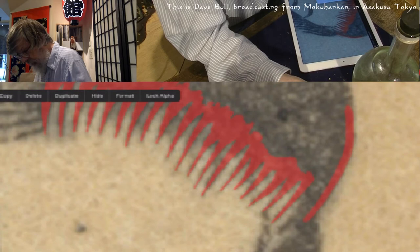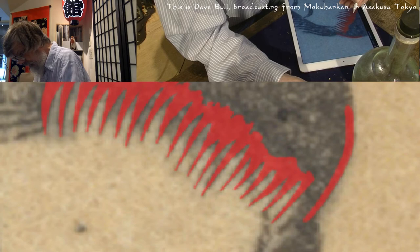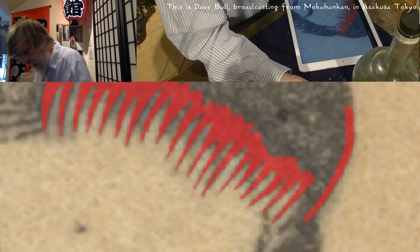If I change the red layer to full opacity, then the problem is I can't see the part underneath. So I want to see both. I want to see the thing that I'm drawing. I also want to see the black lines underneath. So we set this to 50% opacity. And then before I sign off on the whole thing, I'll crank it up to full opacity again when we're finished all of this.